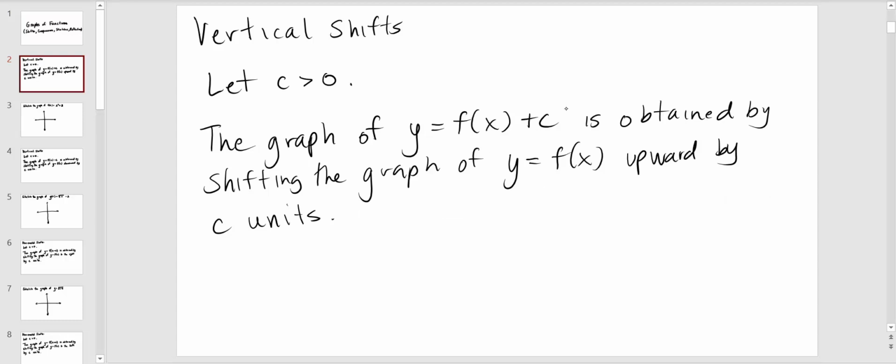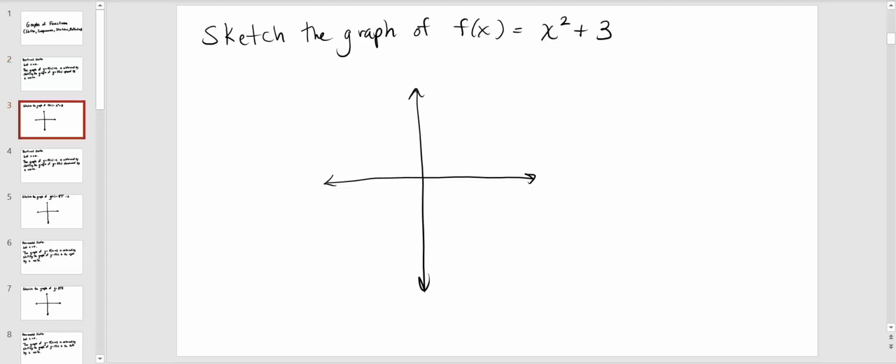Compare the function we want to graph with the function that we're translating. You can see we've added c on the outside of the function, that increases the output y by c units. So every y coordinate of the graph we want to get is c units bigger than the graph that we're starting with. So the graph's going to shift up by c units. Here's an example to demonstrate that.